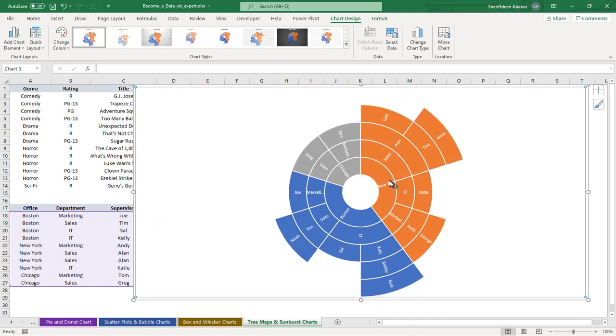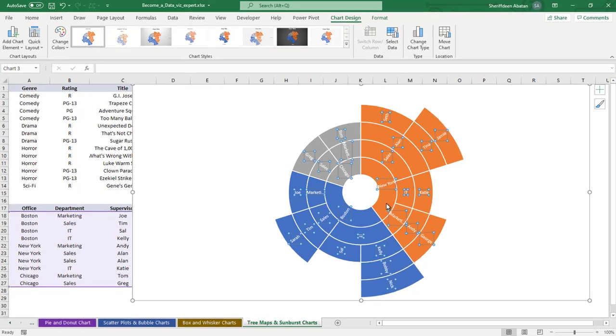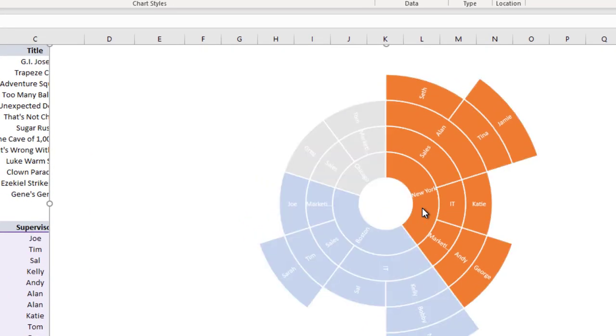So we have the New York office. Under the New York office we have the sales department, we have the IT department, then we have supervisors, which are Alan and Kate. Then under Alan and Kate you can go to Tina's group, and so on and so forth, which is a great way of visualizing deep level hierarchical data.